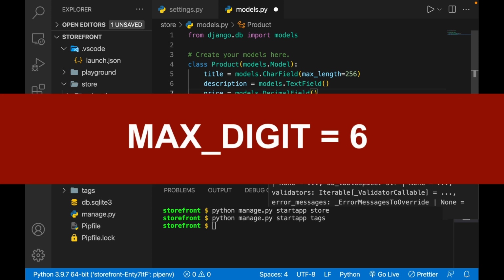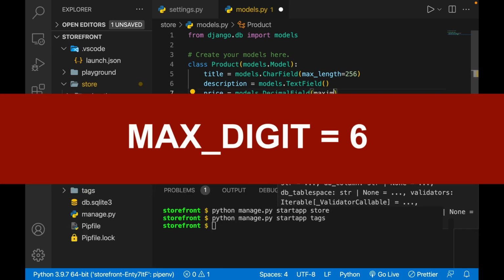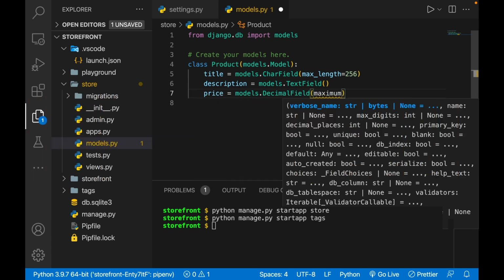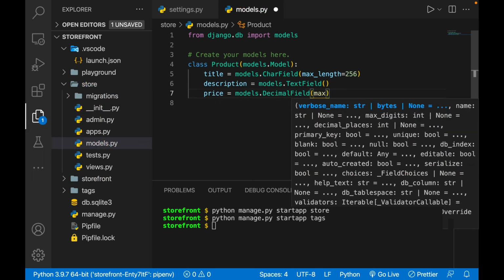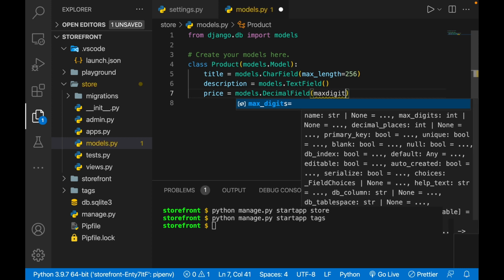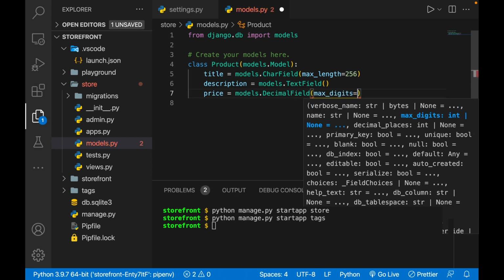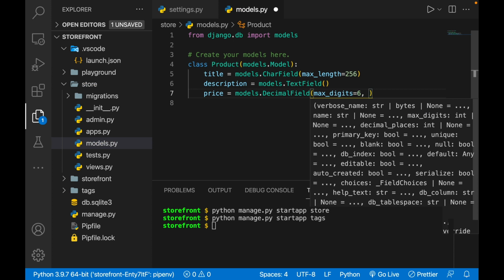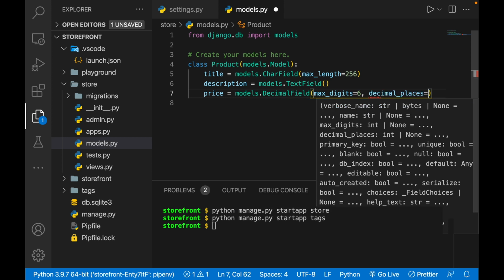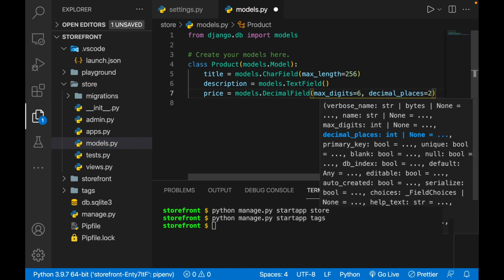First is the maximum digits, so I'll keep max_digits equals to 6, and then after that I'll put decimal_places equals to 2. That's it.